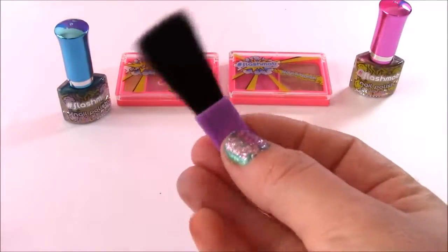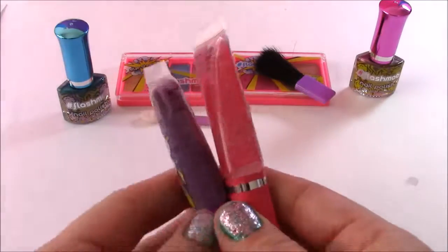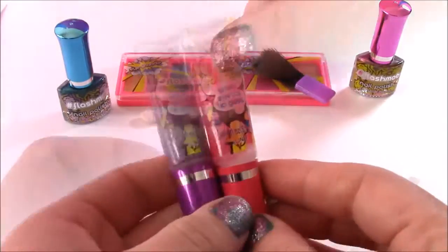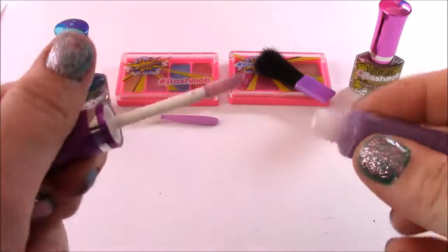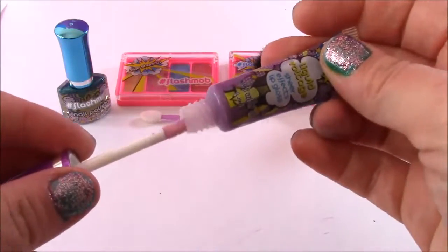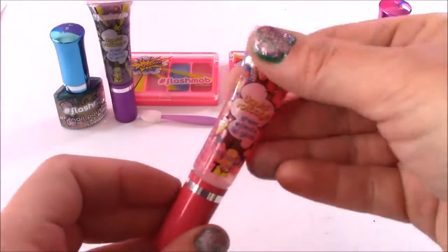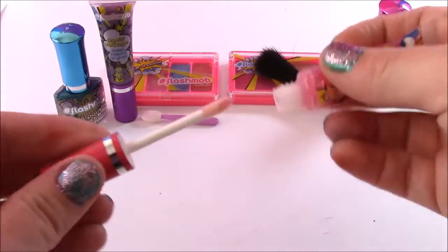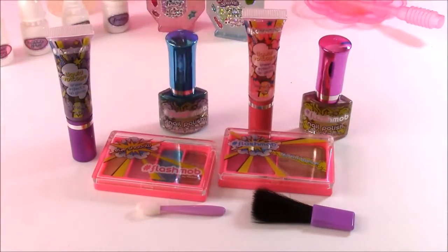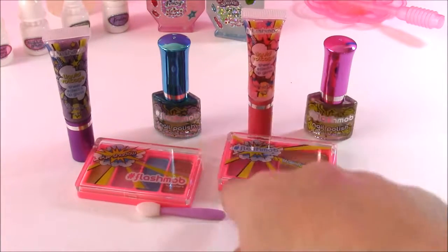We also get this blusher stick for the blush and this eyeshadow applicator. And the last pieces are these two cute lip glosses — they're so cute. One is pink, one is purple, and they have tons of sparkle. The purple is called Ultraviolet — nice and sparkly. It's good that they're not as dark as the eyeshadows, because those were really dark. These are more subtle. And the pink one goes by the name of Pink Fizz — it's another sheer. Here's another look at this Flash Mob Beauty Essentials set. It had so many cool pieces — some were subtle, some were really bright, they balanced each other out. I love them.